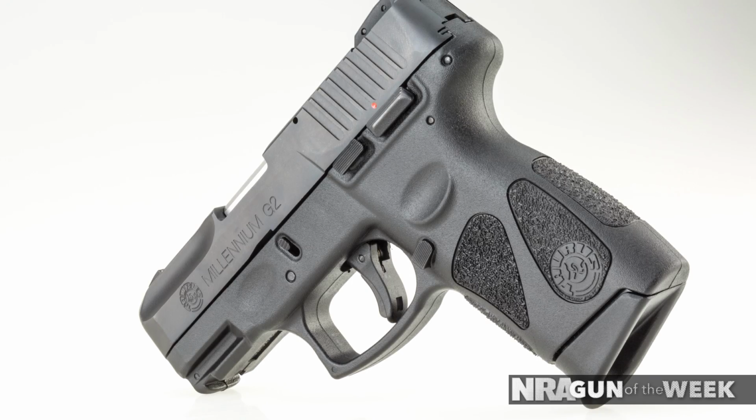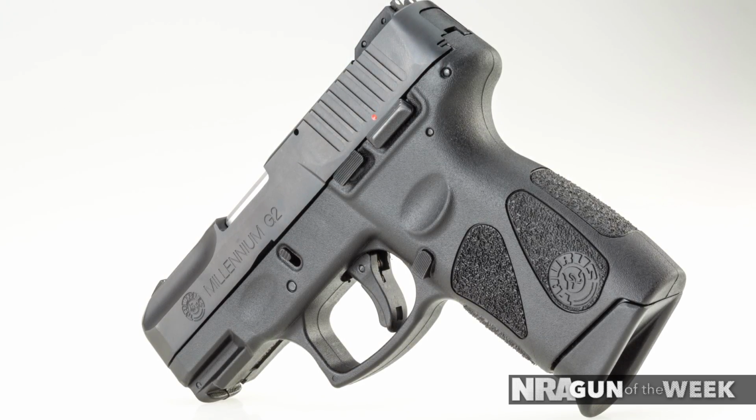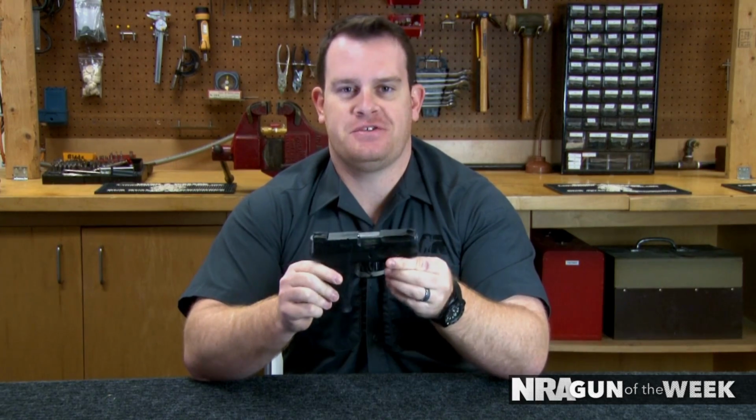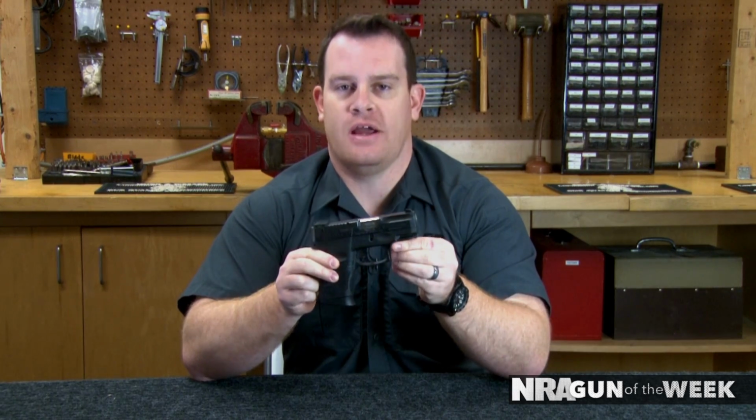Overall, the Taurus Millennium G2 is a great concealed carry firearm. From its ergonomic design and the contours to the capacity, sights, safety features. This is really a defensive-minded firearm for armed citizens to carry every day.